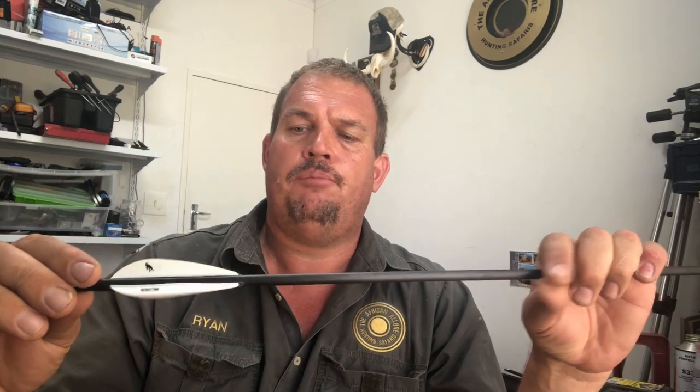With a bow, we're not really getting enough spin on the arrow, and we won't get enough even with a strong helical. You also have to be careful that if you put too much spin on your fletchers, or your fletchers are too big, you'll get too much drag and what they call the parachute effect — a very fast-spinning tail end, with the nose bombing toward the ground and the back lifting up. Creating a lot of drag slows your arrow down, which is not something we want, especially on high-FOC arrows where you want as much speed as possible while still maintaining stable, near-perfect arrow flight.